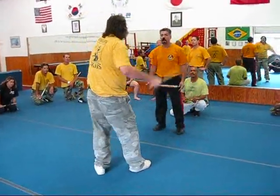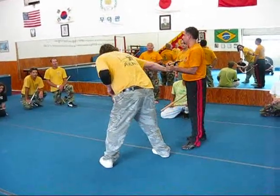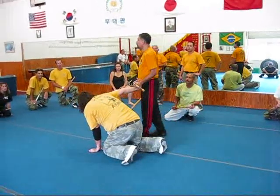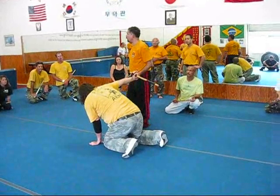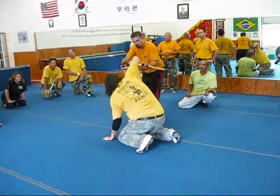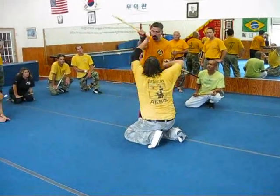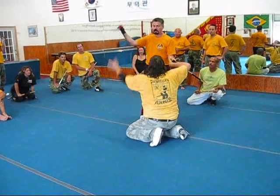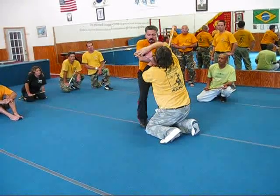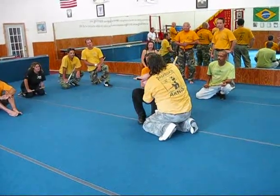So when he strikes, he gets behind the movement. This is where he's at. He grabs the thumb, because this is where the pain is too. Even though he's down there, he can still defend against this by bending his elbow up — it takes the pain away. So when I go to strike, don't stop it. Pass it into there. Boom. Now bring your elbow over, nice and easy. Now bring it down. Hold on to your stick, and just curl my fingers towards me.